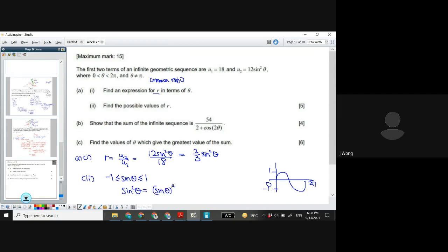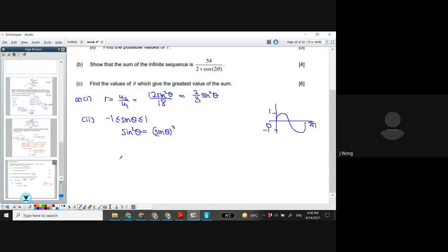Which means no matter what I throw into my squared function, the outside, I should get a positive number. So that's why sine squared theta must be at least 0, because this is a squared number. Sine squared theta is sine theta all squared, a square number, so it must be at least 0. And then if you take the extreme point, when sine theta equals 1, if you square it, it's going to be 1 again.